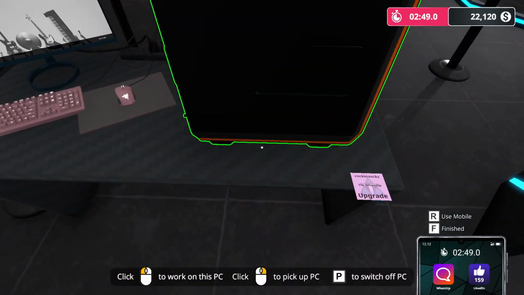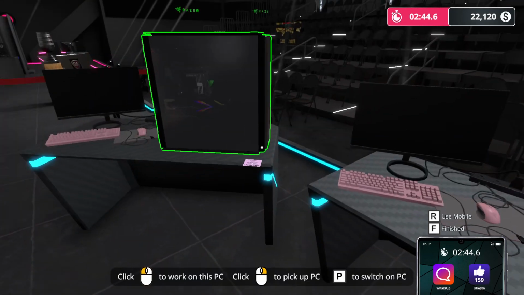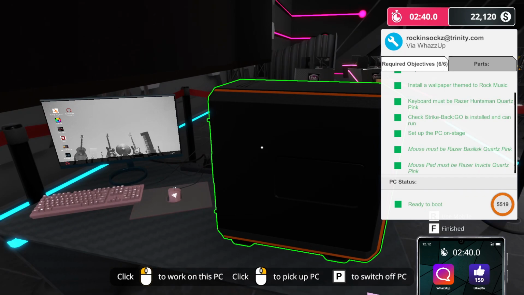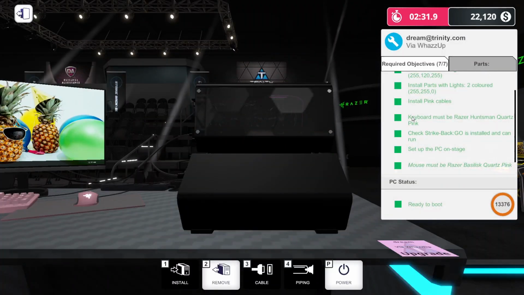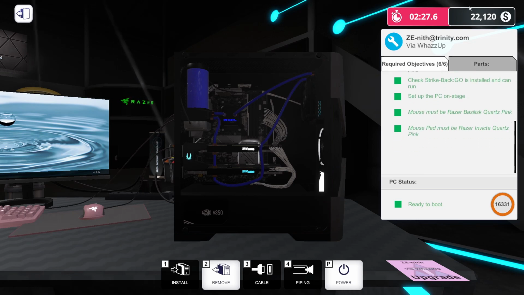Must be sitting next to Rocket Socks. Ah, shoot. Well, swap computers out. We good? We Gucci? Good and good. Let's see, find out everything. Green there, and this computer is green there, and this computer is also green here, and lastly, this computer is green here.